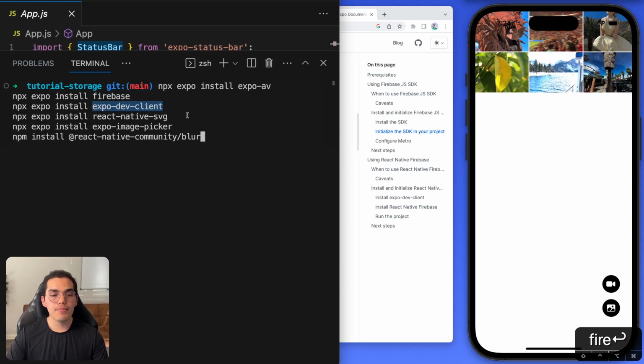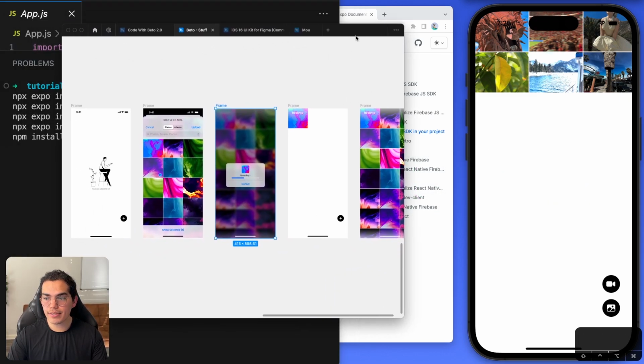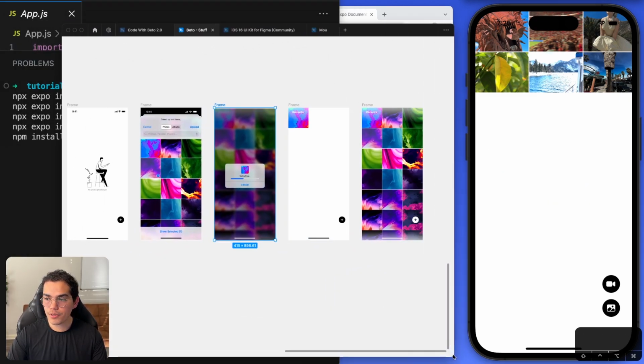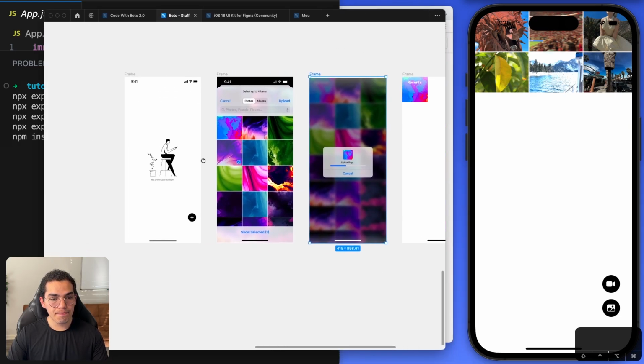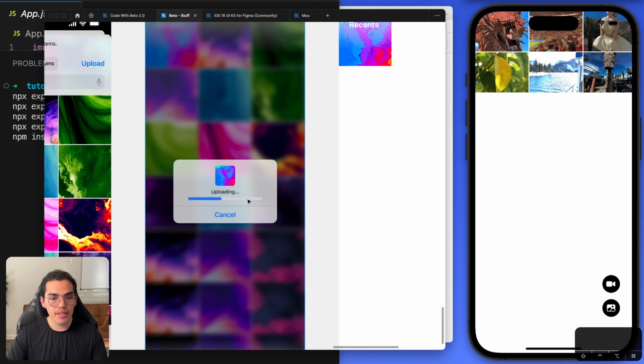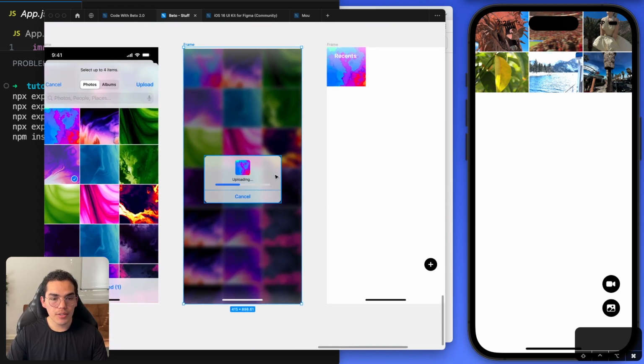We also have Expo Dev Client because we are gonna be using this community blur dependency. Now, we are gonna be using Figma to reference the design that was provided to us by Eco Studios. So yeah, as you can see here, in this part, we have this nice blur effect. And this is not easy to achieve without using any third-party dependency with React Native.